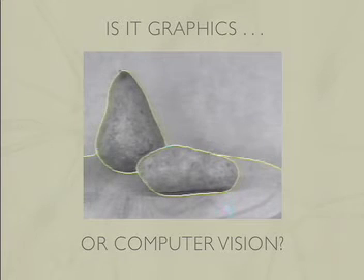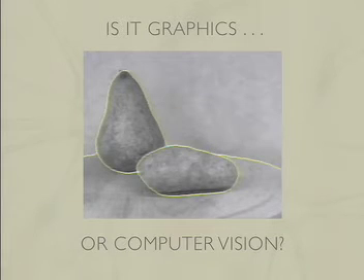Well, at the time we introduced this paper, graphics people looked at it and said, well, this is a paper about analysis, not synthesis. That makes it computer vision. Computer vision people looked at this and said, this is an interactive technique. Vision should be automatic. That makes it graphics. Well, now, with benefit of hindsight, both fields have embraced this work, and we can say, well, it's both. It's graphics and it's vision. Both of these fields have gotten a lot closer together.